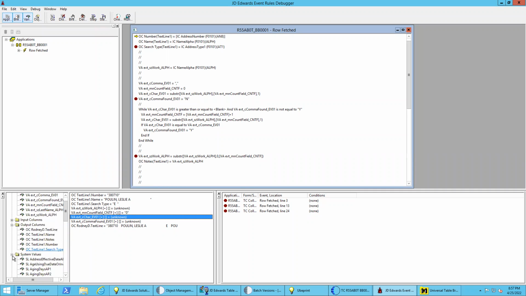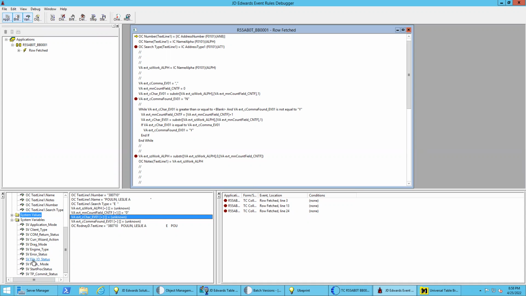So back to these system literals though. The other thing is the system variables. These are variables that tell me a little bit about what's happening with the system.